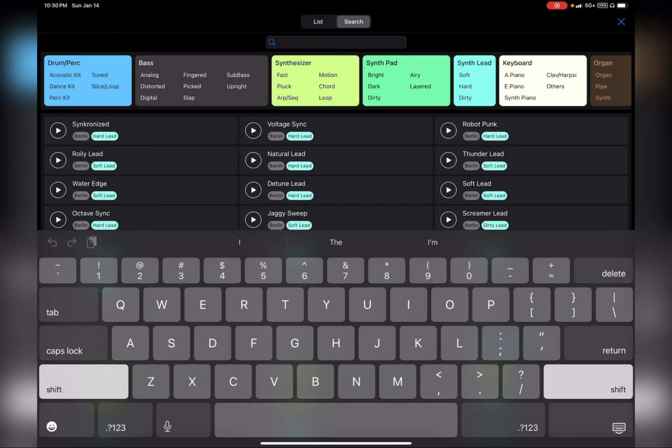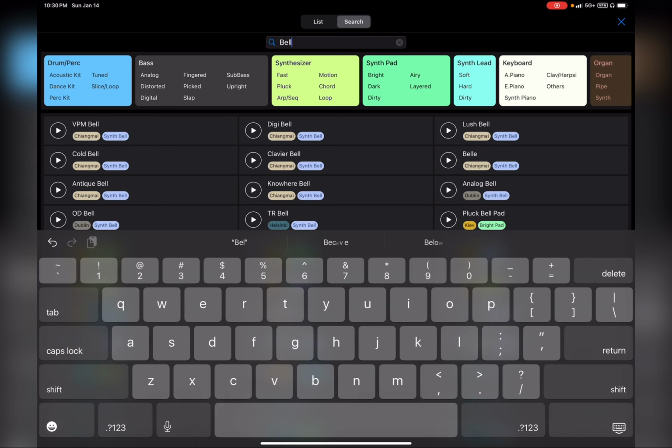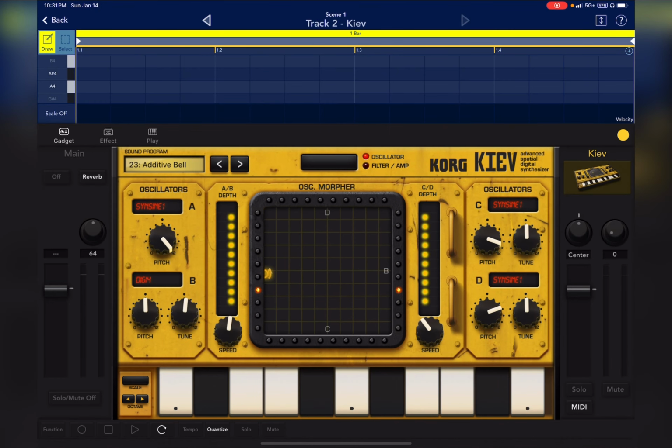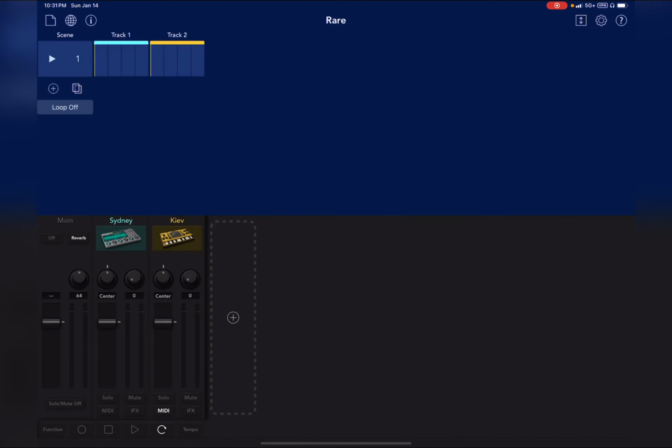Okay, so I can just go to search, type in bell. Here's a bunch of, say I like this one, loads up the project. I mean, I even thought that this gadget would even have a bell on it, but now you know, and you can start working from there.